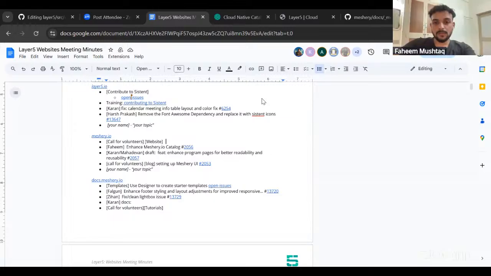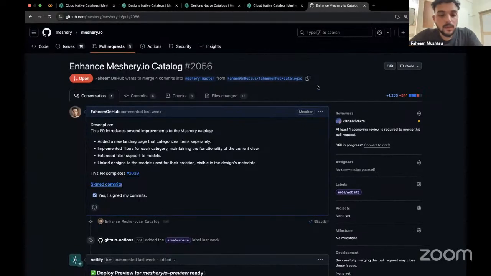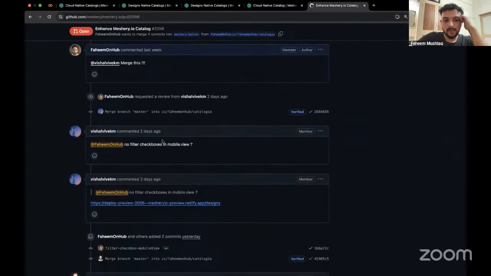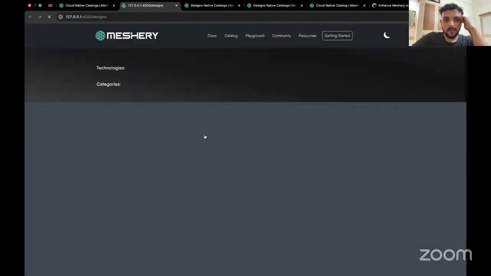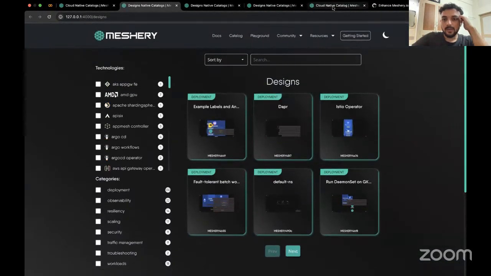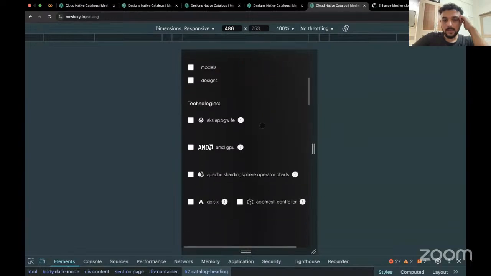Yes, I will start. So this is the repo PR. We have already discussed it in the core meetings. Only one thing was remaining, which you pointed out, the filter checkpoints. One thing that was missing was these filters. When we see the file view, these were not present in the PR.